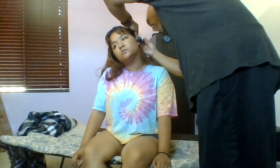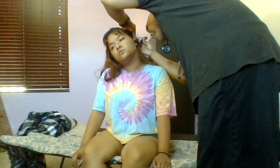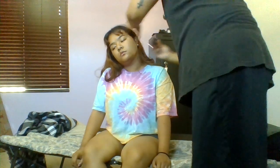Look at your ears, okay? Is there any pain when I pull on here? No. No? How about when I touch right there on the tragus? No. No? Look inside your ear. Canals are clear, TMs are pearly gray, cone of light is present. Other side.